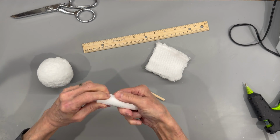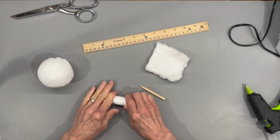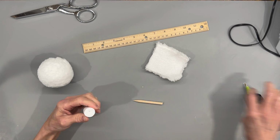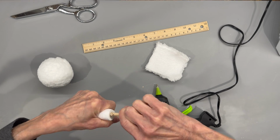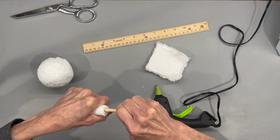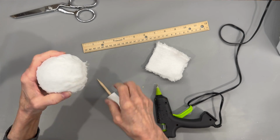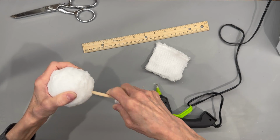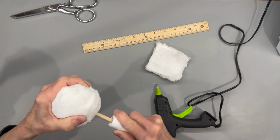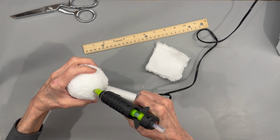And push that in a little bit all the way around, because that's going to be his neck, and we want it in a little bit smaller than the rest of the body. Then we're going to go ahead and glue our stick in. If you put the glue on the stick instead of the styrofoam, it won't melt the styrofoam. And then we're going to push it in. Now just make sure that the part that you glued in is towards the back. And then we're just going to go ahead and glue that in.